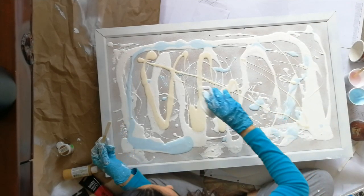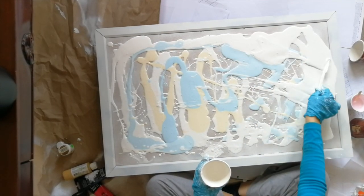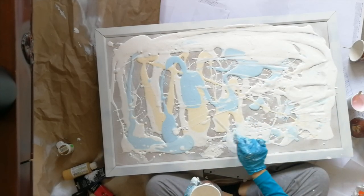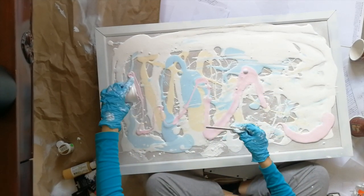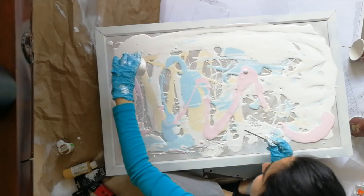Much better. And once you have most of your paint on your board, you can begin splashing it around, moving it around, mixing it with the other colors, trying to make some shapes out of it. Maybe try making a Pop-Tart. I wouldn't know what a Pop-Tart looks like. I don't really eat too many of them, but they're pretty good.